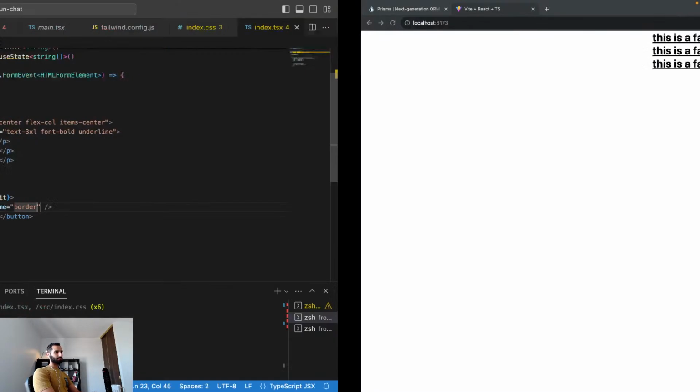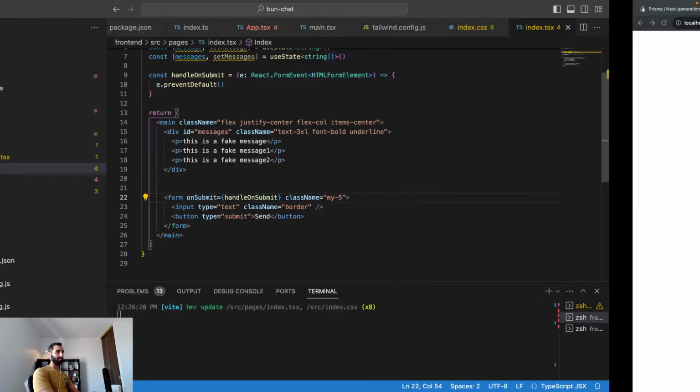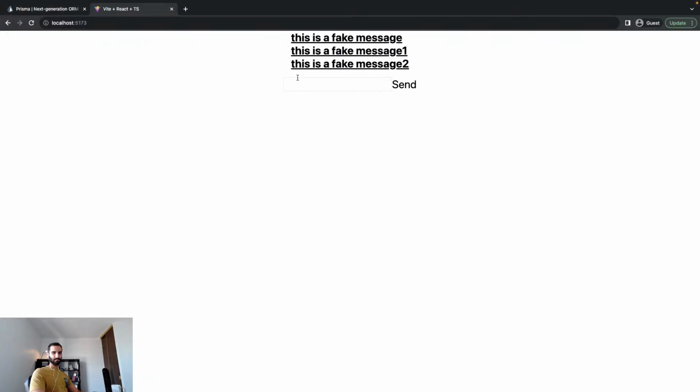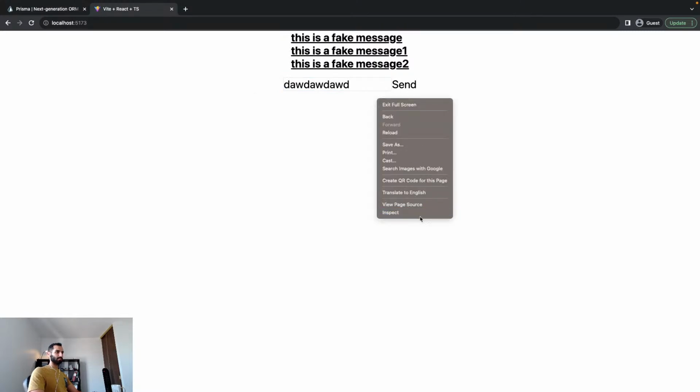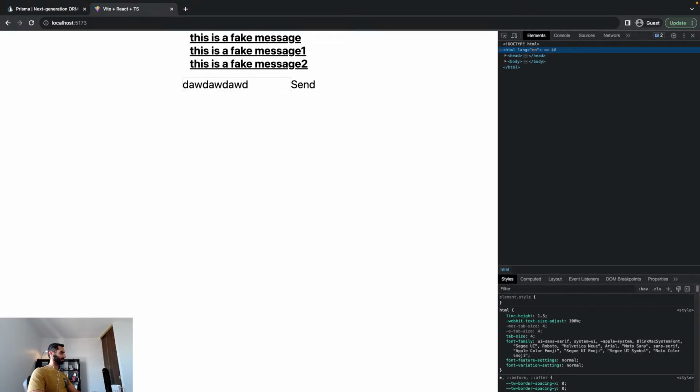But for now, I don't really care that much. And then on this form, we're going to do a class name of margin y of 5. Push it a little bit down. And then we're going to say, probably this can move up here. Excellent. I'm making everything bigger so you can see what's happening. Okay. And let's also open the terminal or the console here so we can look at what's going on.